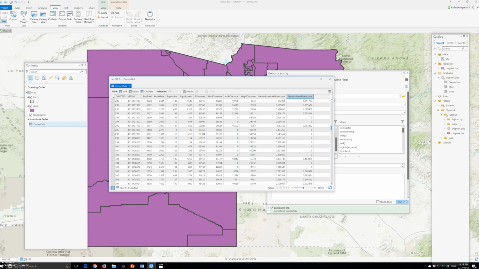When we calculate ratios, ensure we do not divide by 0, which is an undefined operation in mathematics. So we can select rows in which the divisor is not 0, and then the calculate field tool will include only the selected field rows, thus avoiding dividing by 0. So now on the map tab, we're going to select this and select the table.